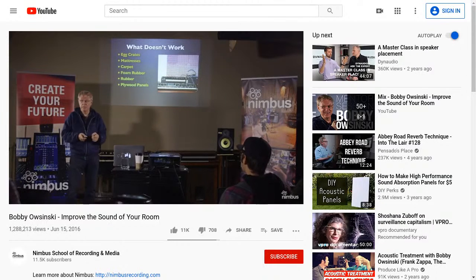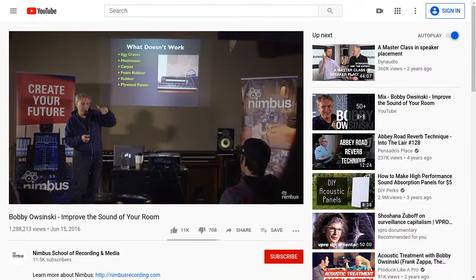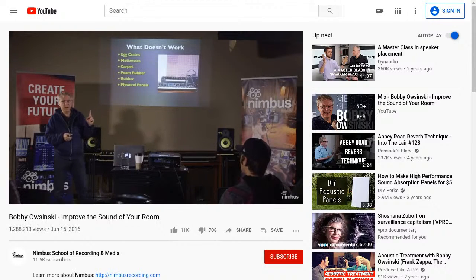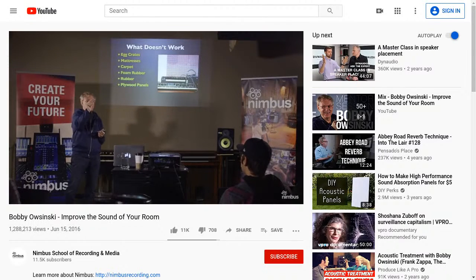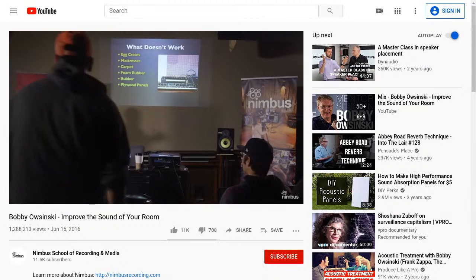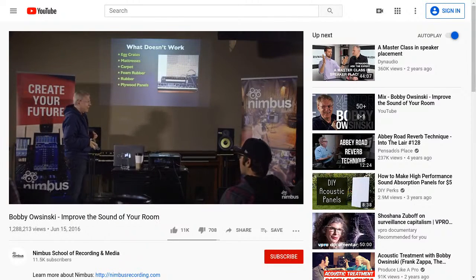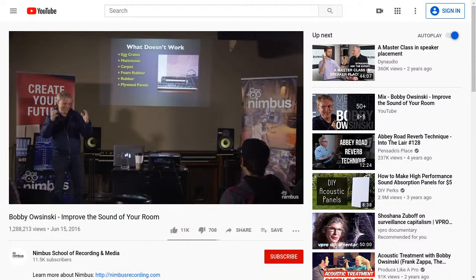Plywood panels. Well, this kind of works, actually. This is something that is going in the right direction. The problem is plywood panels are usually like an eighth of an inch, so they're not really big, and you really have to glue them and screw them to make them work. Otherwise, they flap with all the sound, and they just make these awful noises. So no good there either. And not only that, you have to have a lot of them to really help your isolation.